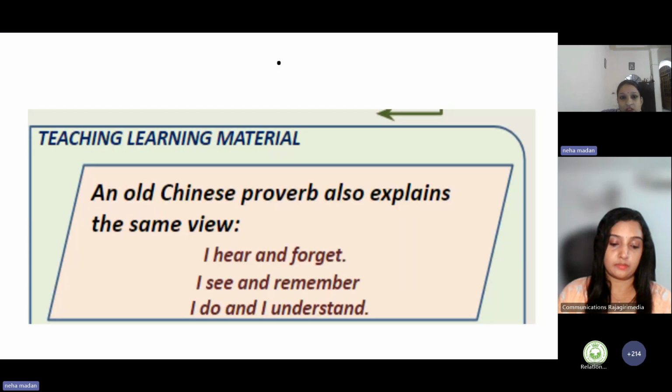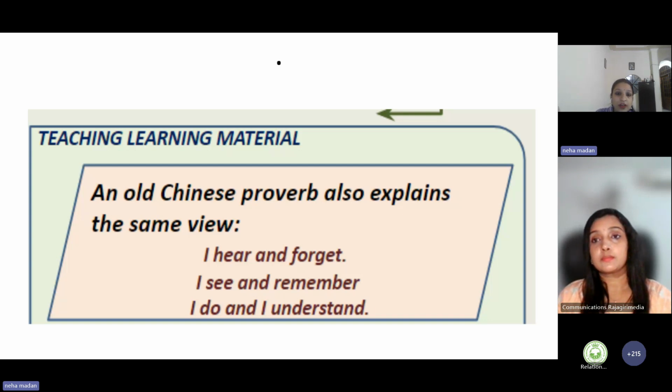So after having a backdrop about what kind of learning is required, as it has been said in the policies, in the first part of the presentation I am focusing on what kind of science education is required in reality. Now, to implement all these things in reality, of course, we need to follow certain strategies where I can provide joyful, creative learning to the learner.